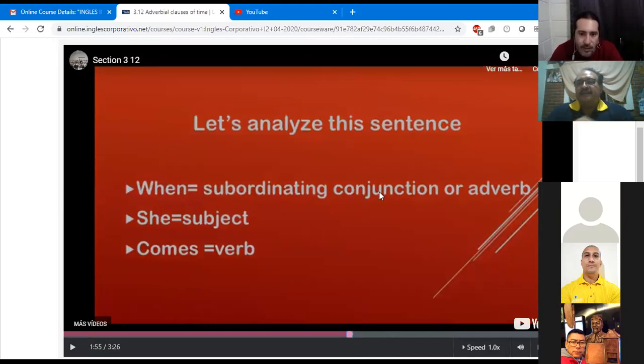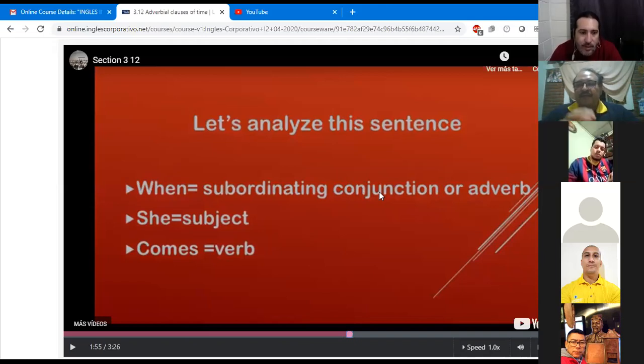Remember, one thing that we need to have clear are the concepts, right? For example, what is a clause? A sentence. It's a sentence or clause. But sometimes this clause is dependent, and in some other cases it is independent, right? Now, when you have here a conjunction, what is a conjunction? It is a word that helps us link or put together two ideas, okay? And why are they important or good in English?